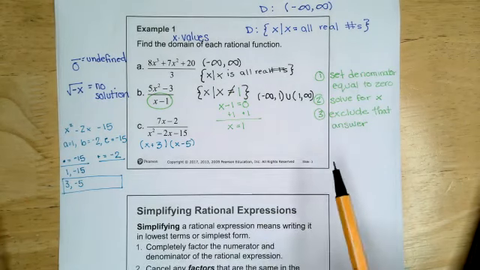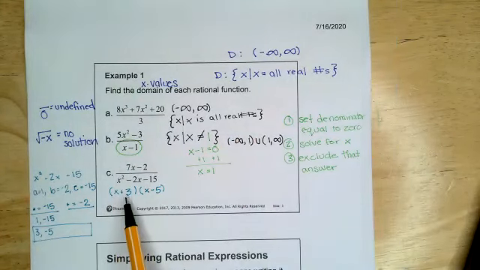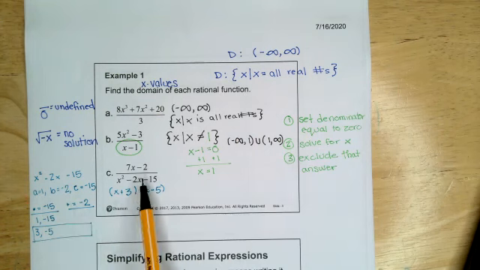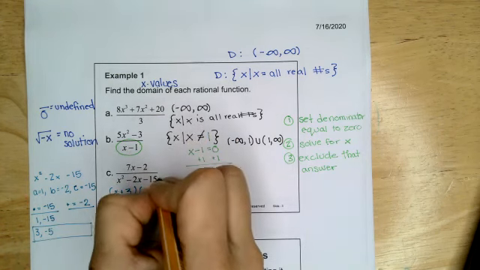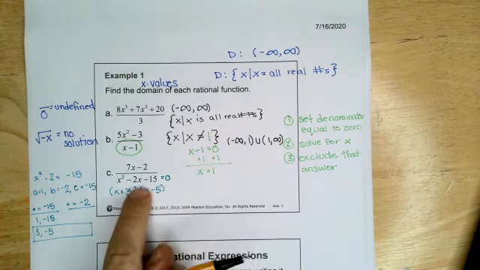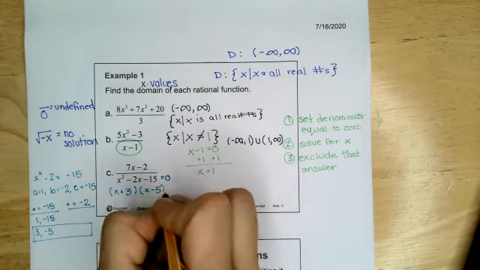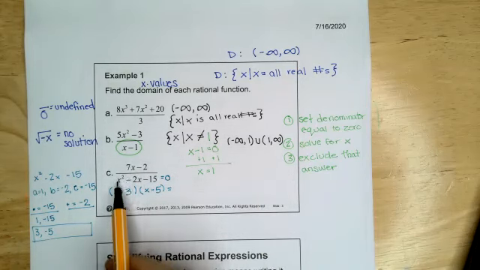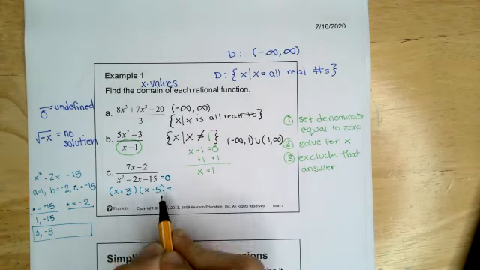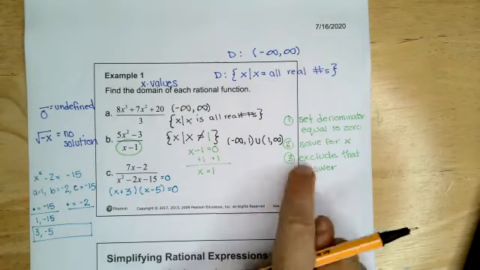Now, what did we say? We said if we have a denominator with x's in the denominator, we set the denominator equal to 0. So you can do it here. You can say x squared minus 2x minus 15 equals 0. But to solve that for x, we decided that the most familiar way to us to do that is to factor it, right? So if x squared minus 2x minus 15 equals 0, then x plus 3 times x minus 5 is also going to equal 0.